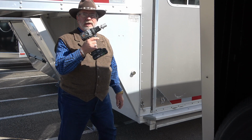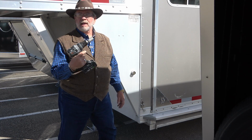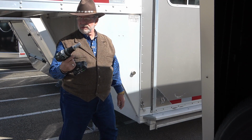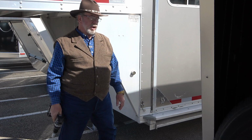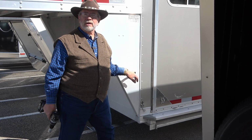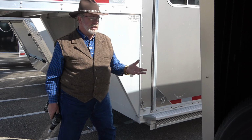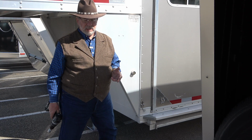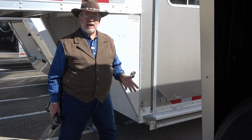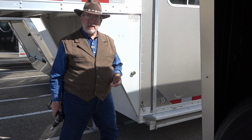And there's all kinds of good drills out there. This one happens to be a Flex, and I've got a DeWalt, and there's a lot of Milwaukees that are really good. This one's 1,400 foot-pounds of torque, but probably the drill you have now is going to work. It attaches to, like, this stub on a regular gooseneck horse trailer. We're also trying them out on commercial bumper pulls and commercial goosenecks. When you invest money in an electric jack, that's the problem with the batteries. I've got 4 trailers that have jacks on them, which means I have 5 batteries. Battery maintenance is a whole other problem.